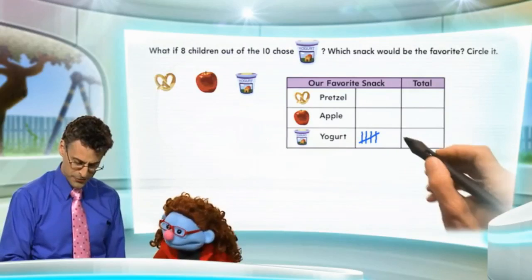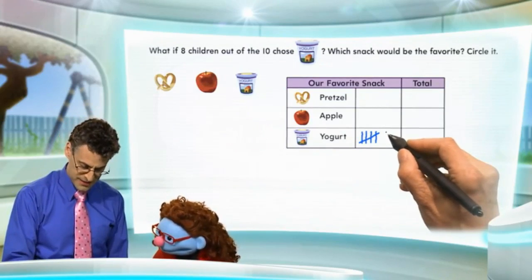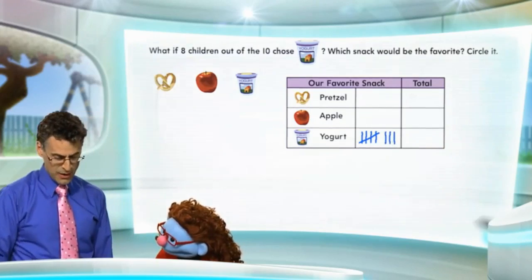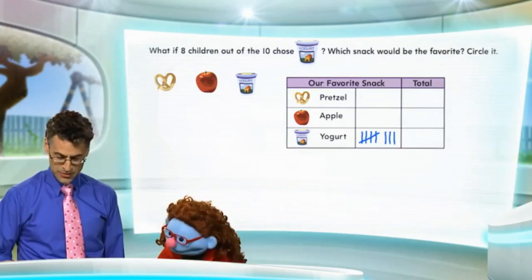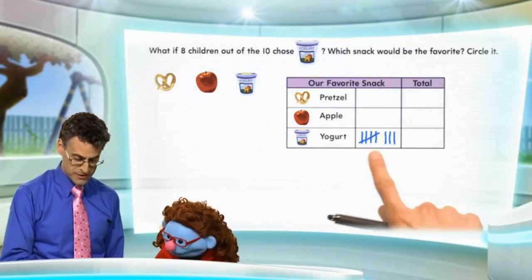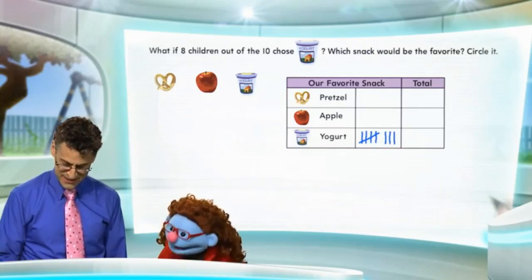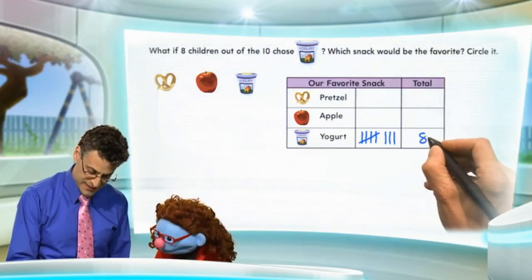So we ask someone else, another friend, and they go, oh, I want yogurt. So that's going to be a 6, and then a 7, and then finally an 8. So now we can just look at that, and we can see those tally marks, and we immediately see there's 5, and then I can just count the rest. 5, 6, 7, 8. Exactly. Oh, neat. So I know that the total, in fact, is 8.